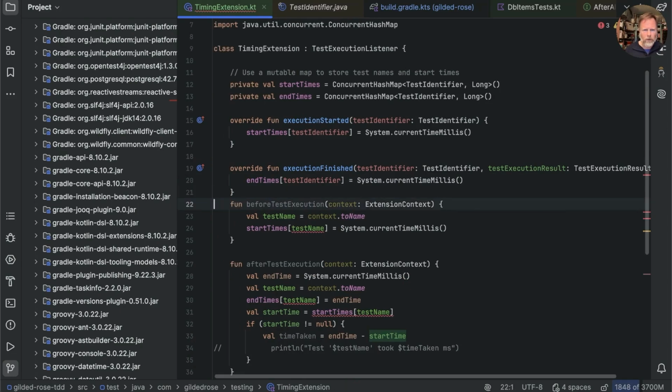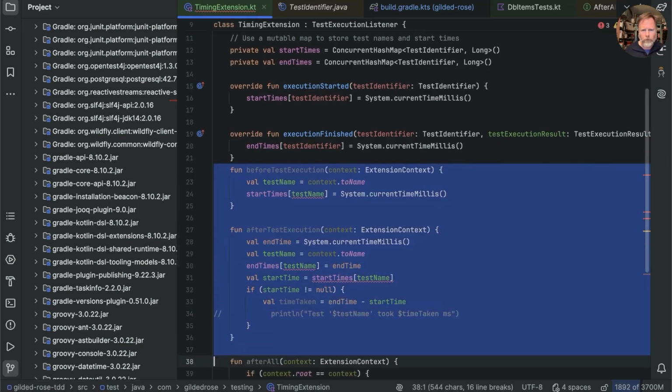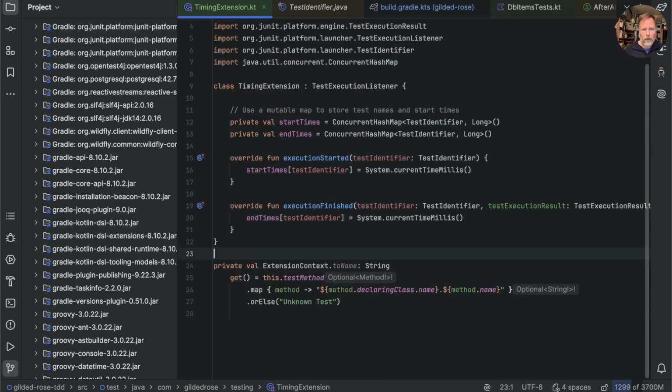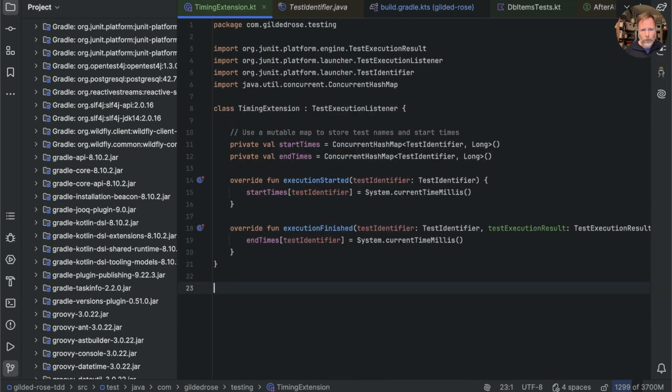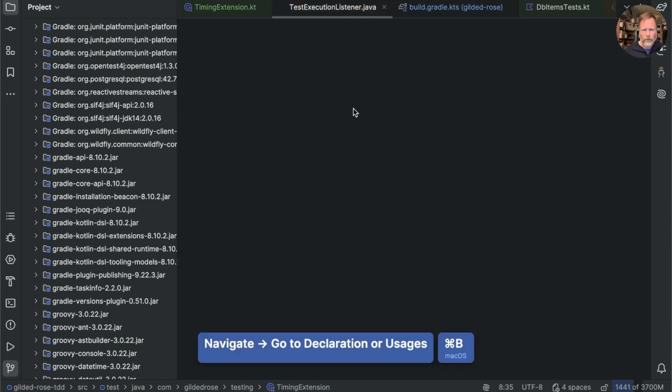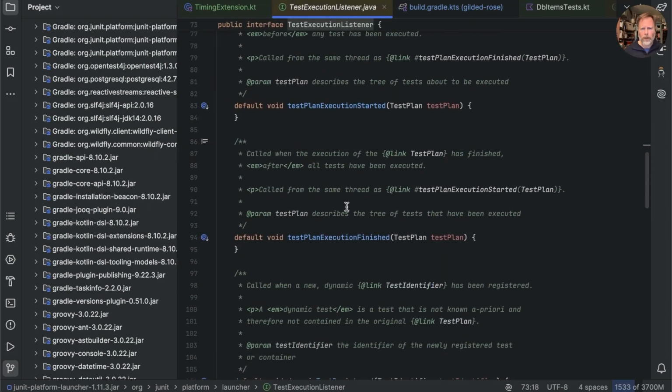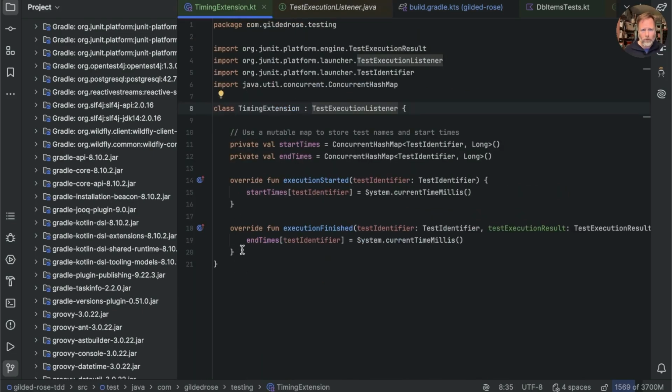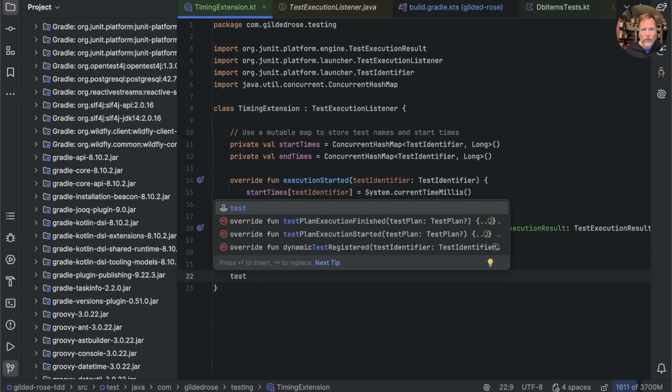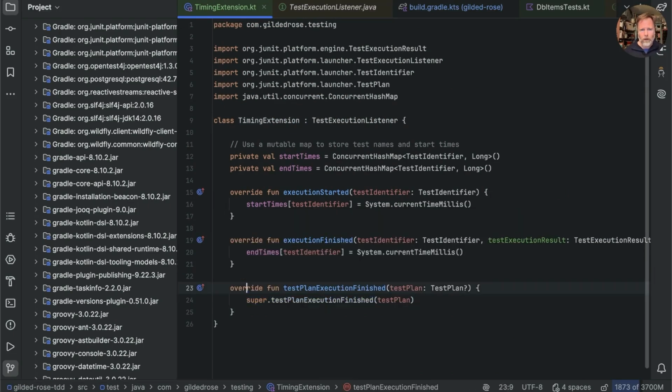Now then, we can think just get rid of these now. They're not doing anything for me. And neither are you. So we're back to simplicity. And I wonder whether we can use the test plan thing. Let's remind ourselves. This was test plan execution finished, which says all the tests have been executed. Oh, right. So let's go and do that. So this is going to be test plan execution finished. Again, I'm going to bet on that not being null.